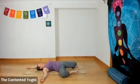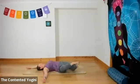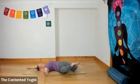And if it feels good there, then you might want to encourage the inner right foot and inner right thigh towards the floor, with a little bit of muscular effort to further increase that sense of space. And if it feels good there, you might want to rest the left foot on top of the right thigh. But it's really important to know in yoga when is enough. So it might be enough just to simply have the knees over to the left without needing any of the additional options. Wherever you get to, take a deep breath in, soften the features of the face and sigh out through your mouth.